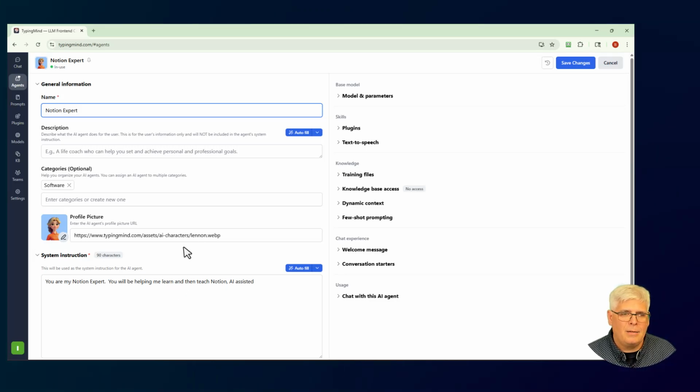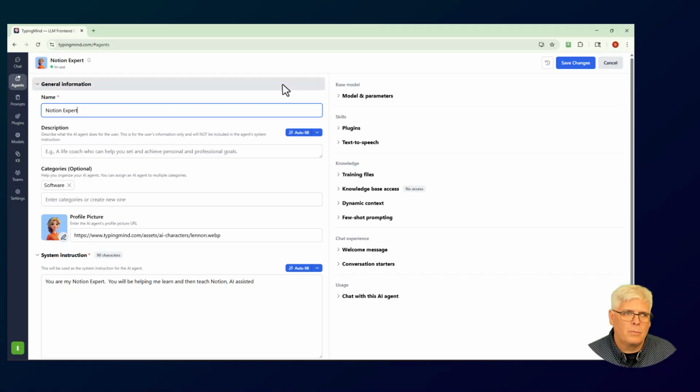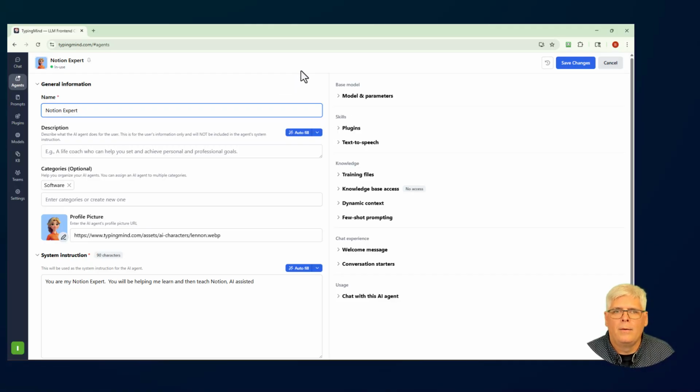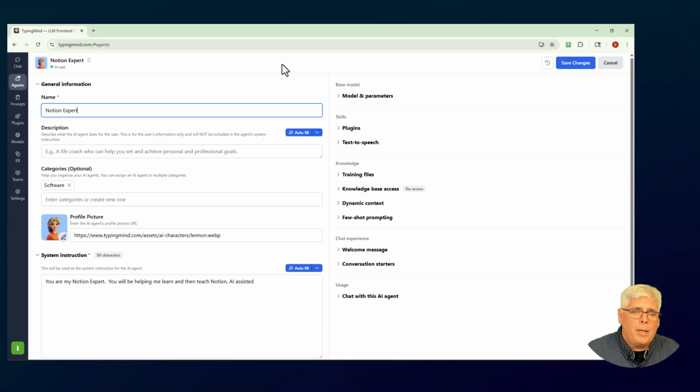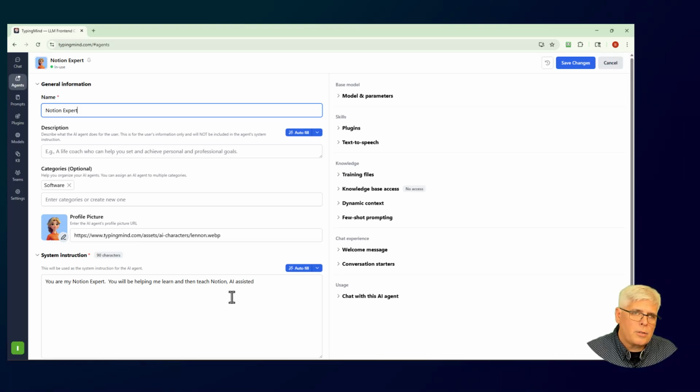That's as much as I did with Lennon, who, like I said, you can pick different avatars. Lennon is mine. She's the one I was using earlier, and the one I still will continue to use down the road. Maybe not. Maybe I like Peyton. We'll see. But you see, there's no real magic in these prompts. It's really just giving it an idea of what you're going to be doing, and then over time, as you're chatting with it, it's going to learn more of what you need, what you know, what your experience level is with the software, and we can go from there.